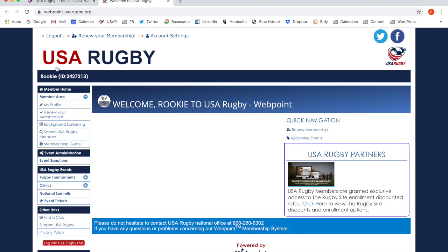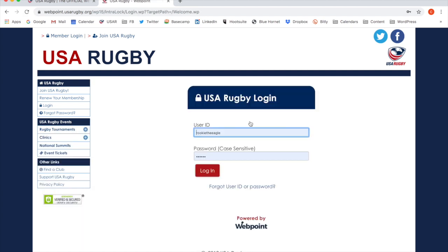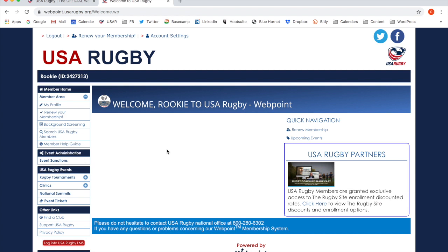Once you get to this page, it may auto log you into your profile. However, if for whatever reason you are a brand new member and you haven't been registered with us before, you're going to go to Join USA Rugby. And if not, you're going to hit that login button and log into your personal profile. So we're going to log in here and go through these registration steps.